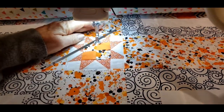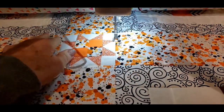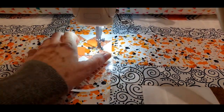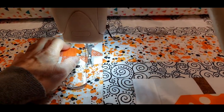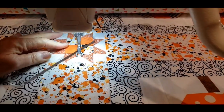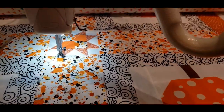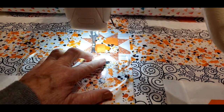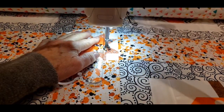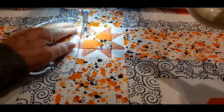Now I'm using a couple of Natalia Bonner's rulers. This one that you see me using now is the 4-in-1 mini, and I love this one. I use it a lot. It's just so handy for curves and straight edges. You'll also see me using the inside out mini when I'm doing the curves on the pumpkins.